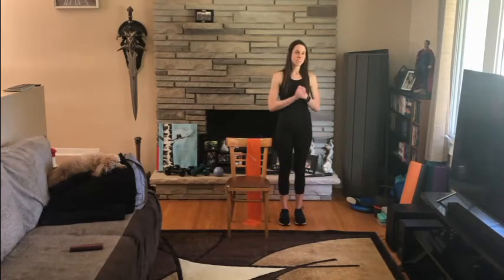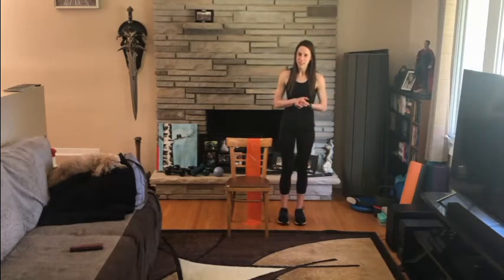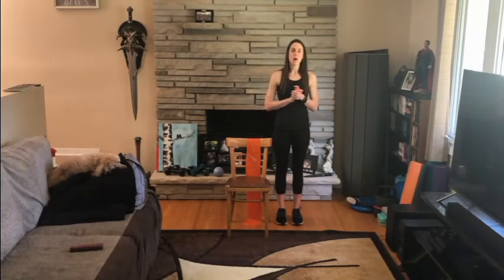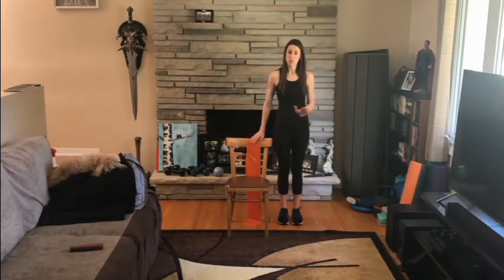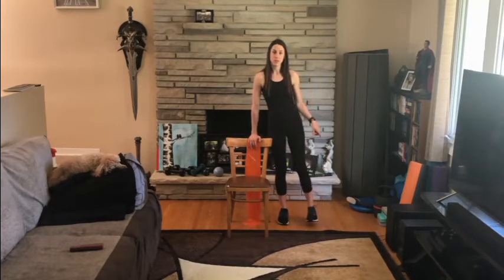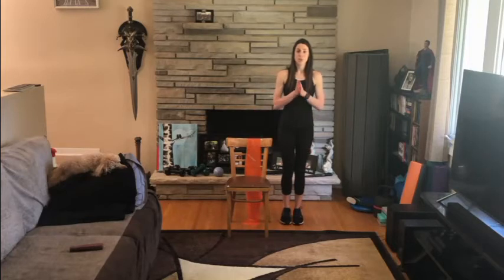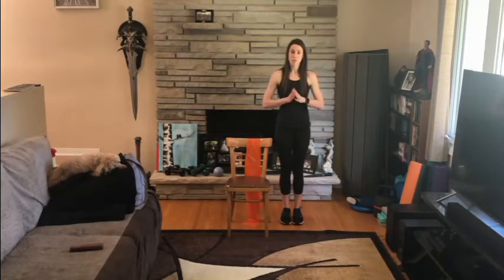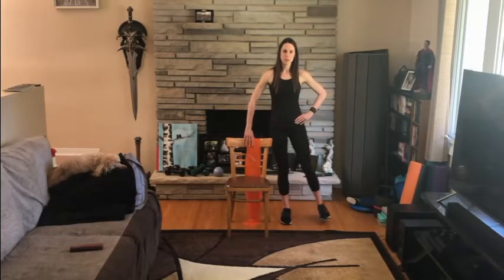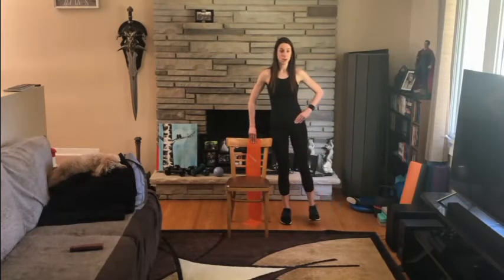Okay, so we are going to stay on this side, and now we're going to do an outer thigh leg lift. So in this exercise, what you want to watch out for is the toes of the leg that's furthest away from the chair. They're going to want to rotate outwards like this. But you want to make sure that you're leading with the outer edge of your foot here so that your toes stay facing forward. Upper body stable. We're going to slowly lift the leg up using the chair for balance and slowly lowering it down.